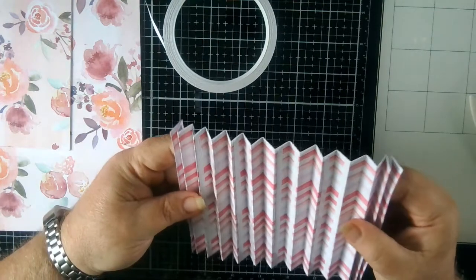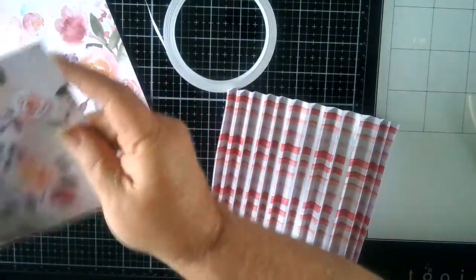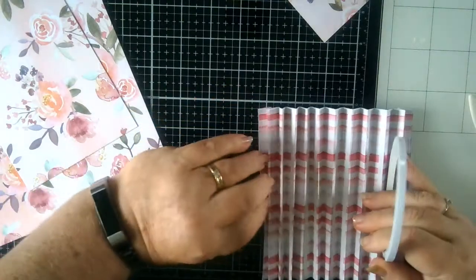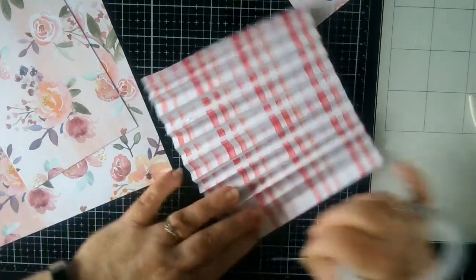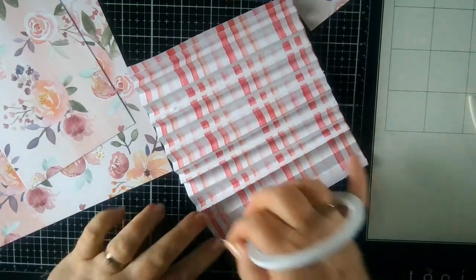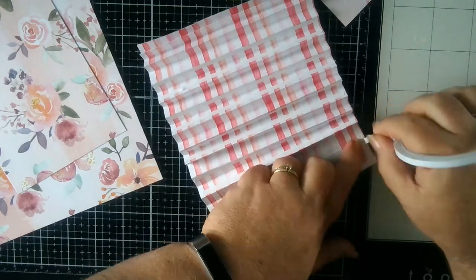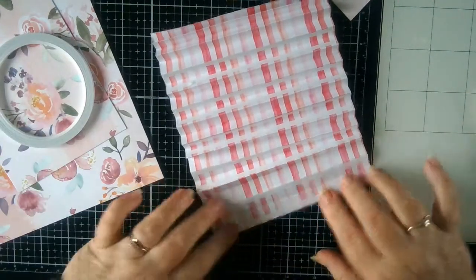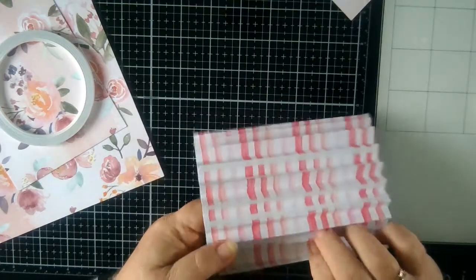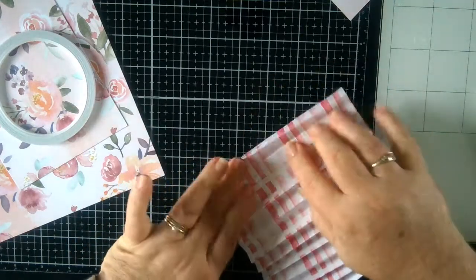Okay, so your one is going to go here in this valley. So I'm going to go ahead and put the tape in it, but whenever I watched the video, she kind of confused me just a little bit. It's every other valley pretty much on this. So I'm trying to make it as simple as possible for everyone, because it's in this valley. Skip a valley, this valley gets taped, pull that one together, skip a valley, this valley gets taped, this one doesn't, and so on. It just keeps repeating that cycle.